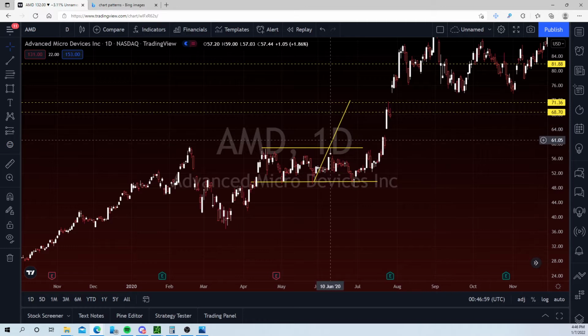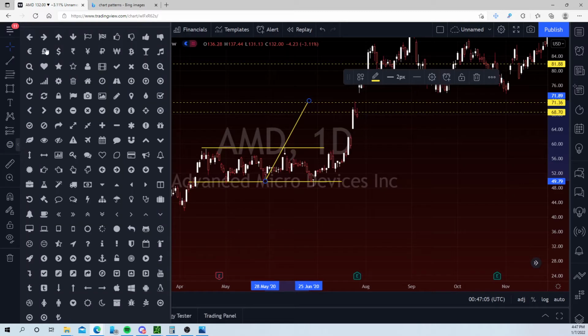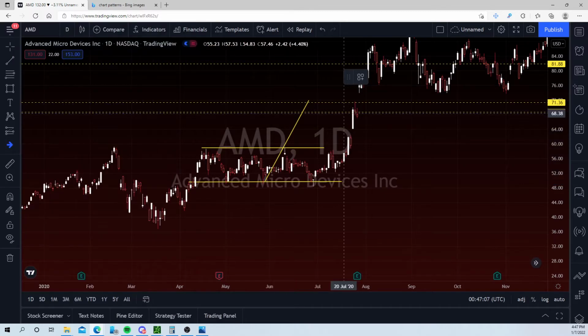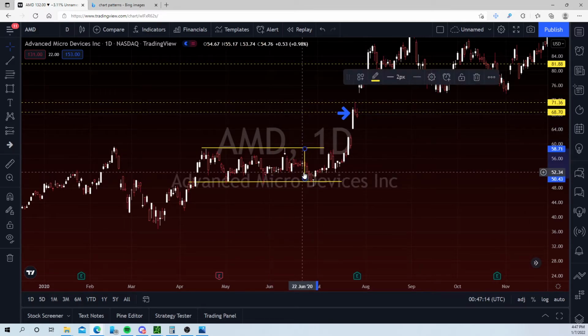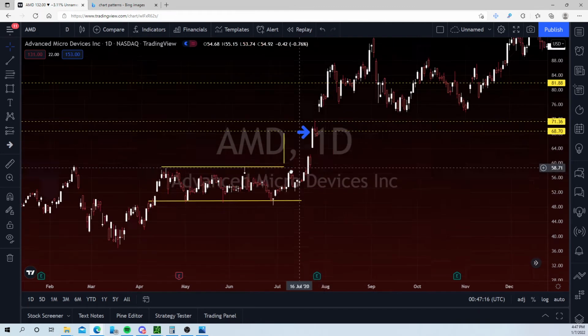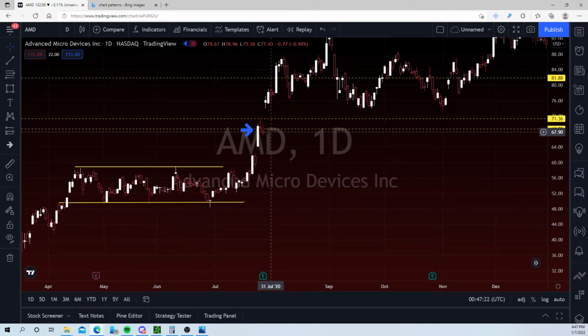Either way, if you did it the wrong way, look what happened. It just literally stopped right there in that target, exactly where we thought it was gonna hit, or we assumed, because where we measured the inside of the level or pattern all the way to the top, which is this 68. That could have been your target. Fine, there you go, that's your target. Doesn't matter if you would have gotten out there, since you know it's gonna break out.